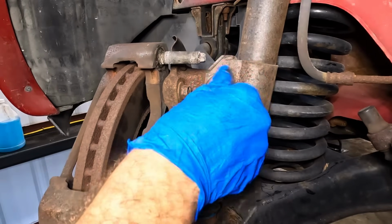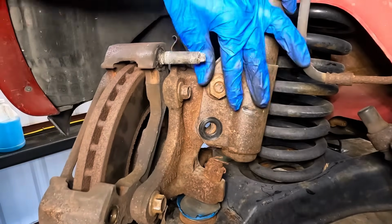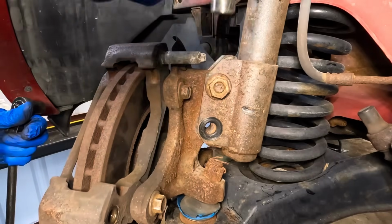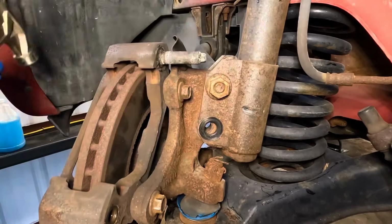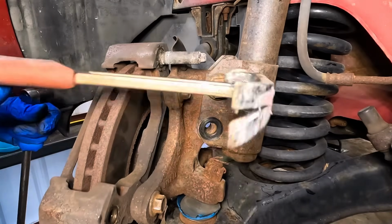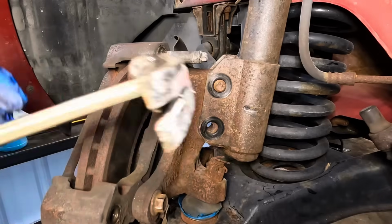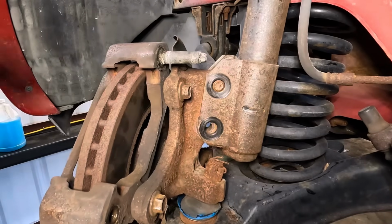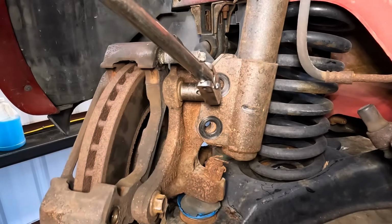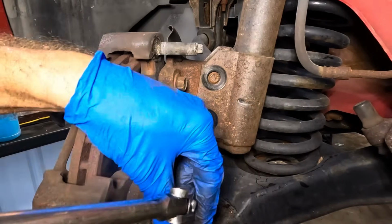Okay, we need to get this bolt out of the way. It's loose, but it's still got a little bit of pressure on it, so I'm just gonna kind of tap that thing through. There, now it's out of the way. Like I said, it's got some pressure on it, not a boatload, just enough to be annoying. Manual reverse clicks, since the impact's not gonna do it. There we go. That one.